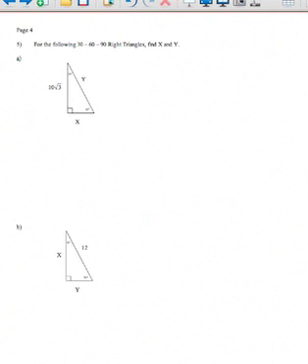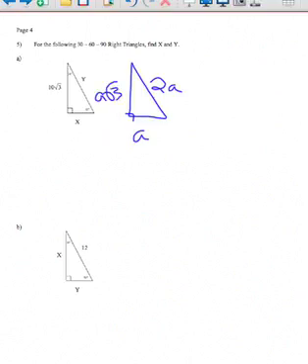Page 4. Page 4 deals with the second special right triangle, which is 30, 60, 90. And we have values again. You have the short leg equals A. The hypotenuse is going to be twice the short leg. And the long leg of the right angle will be A rad 3. So we're given the long leg in this first problem. So as we did in problem number 4, we would isolate the variable. We could set it up as an equation.